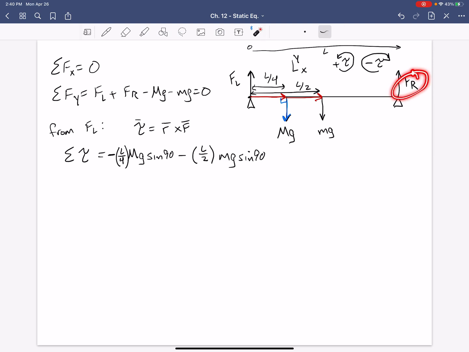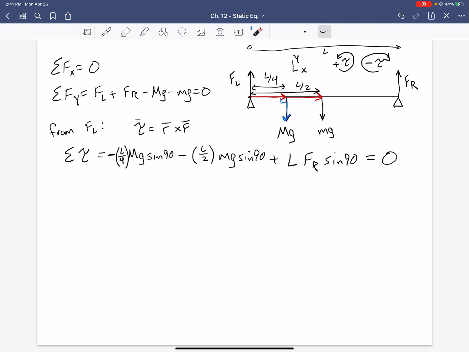Okay, and now for the third and last torque term in this equation, we have the force of the right scale. That's pushing upwards, providing a force like that, up. It's preventing a clockwise motion, so in essence it's creating a counterclockwise torque. Another way to think of that is if this were the only force on it, it would cause a rotation counterclockwise, that direction. So that means we have positive, what's that r distance? Well, that's the entire length of the beam. So that's of magnitude L times the force, which is Fr, and then again, sine 90. But this time it's positive, okay? And normally that would be equal to I alpha, but now it's equal to 0.